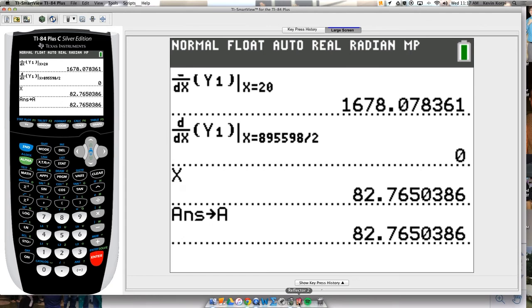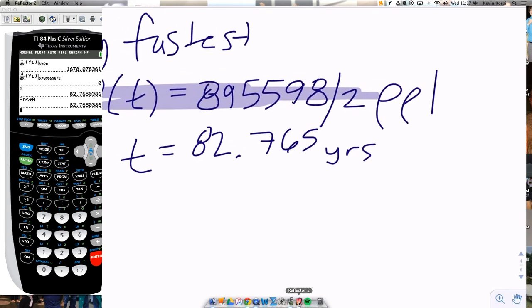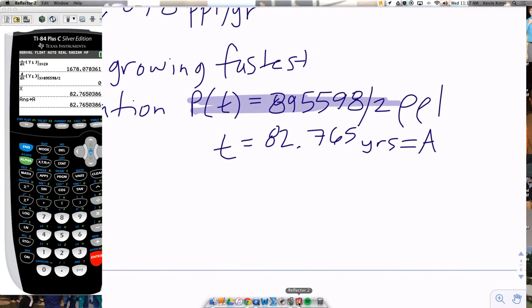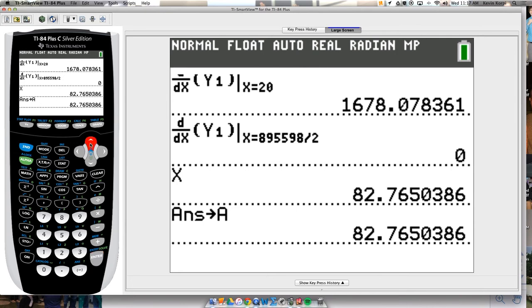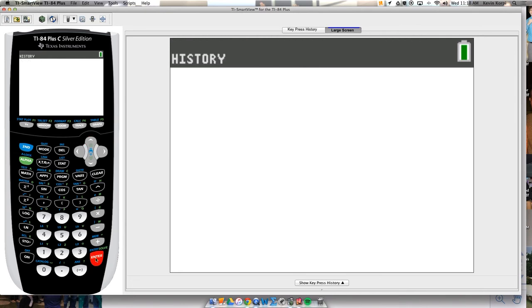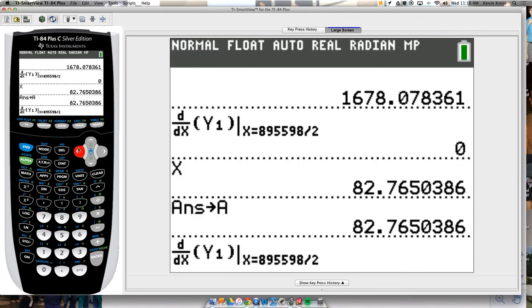And if you store it as A on your calculator, come back over here to your paper and call it A. Assuming that there's not already something called A, like if you're not calling area A, then there's no discrepancy. Call it A. It's a reminder to yourself. Now you could say P prime of A equals. So you have the advantage now of referring to it as A instead of having to write it out. And then on your calculator, this is what you want to do. You want to come back and find the derivative not at the y value, but at the x value, which you could now just hit alpha A.